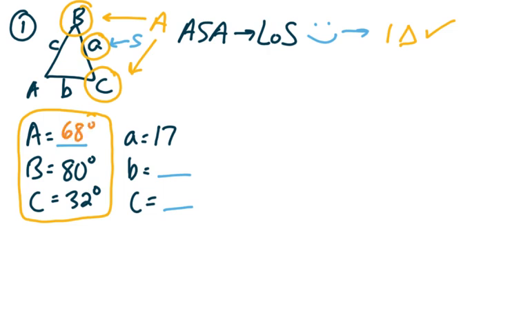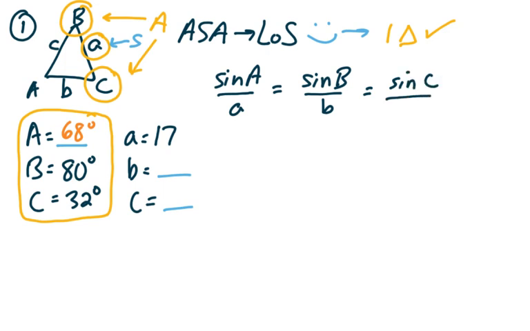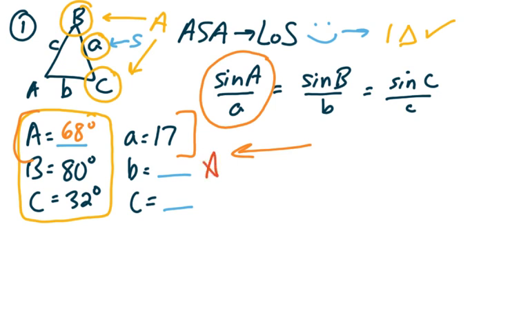Great. Okay. Now, as a reminder, here's your law of sines formula that we have to have memorized for the quiz. And I think we've got this down now. Sine of angle A over side A equals sine of angle B over side B equals sine of angle C over side C. The best way to use this is just to pick any two fractions at a time that you like, depending on if you have two of the same letter or not. As I look at my answer box right now, it looks like I do have both A's. So I'm going to do sine of A over A, and then we can just pick and choose whichever side you want to solve for. I want to solve for side B. So if I want to solve for side B, I'm going to use the sine of B over B fraction and combine those two together.